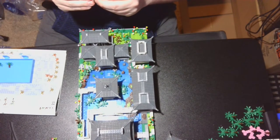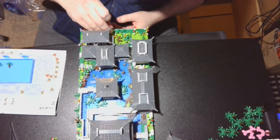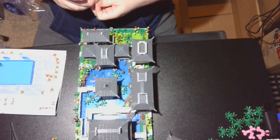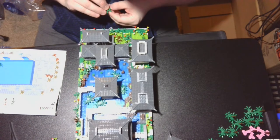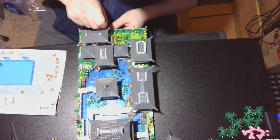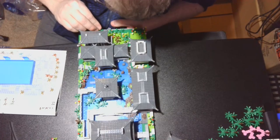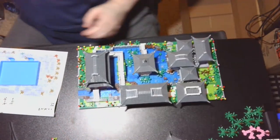Tree. And a tree. There we are. And a tree. No. Listen here, you. I tell you where you're going, not the other way around. Thank you. Stop being a pain in my butt. Understand? Good. And finally, a tree. There we go. And that's all of those done. I'll be right back in a minute.